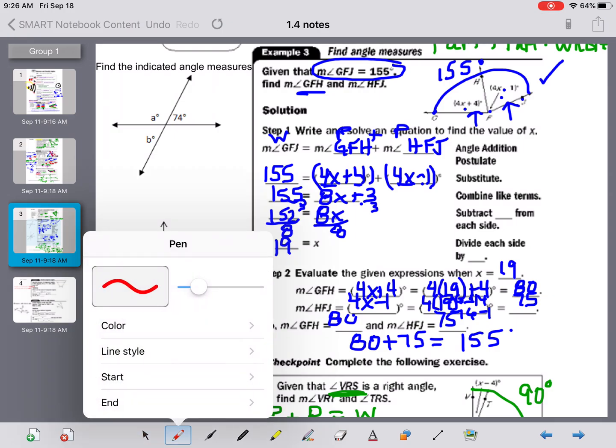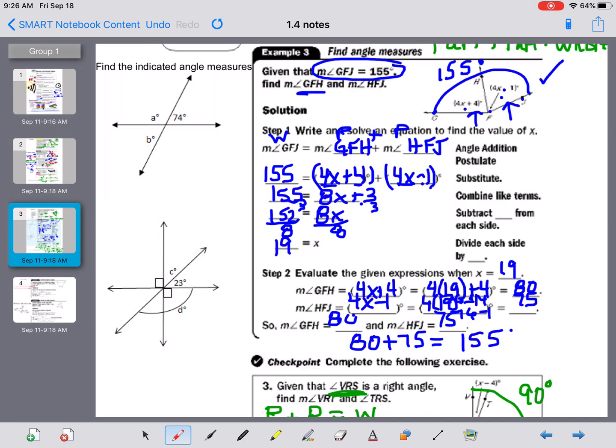Okay. So you might get something in your homework that looks like this top diagram, and they gave me one angle, 74. And because it's our first time looking at angles, sometimes our brain freezes up, and I'm like, well, what do I do? I don't know what to do here, okay? Well, my hint to you is to think of this: what kind of angle is this? What are they doing here? And what I see is a straight angle, okay?